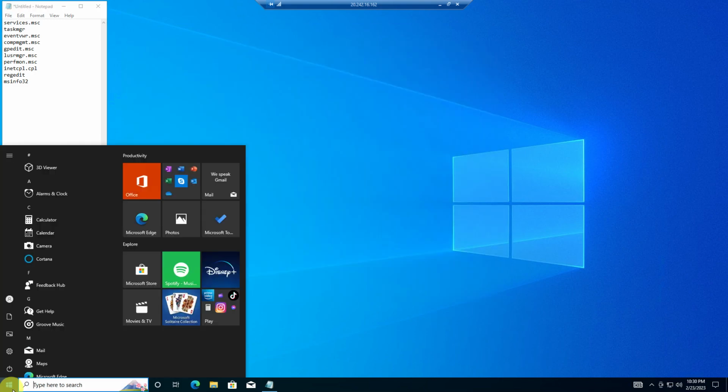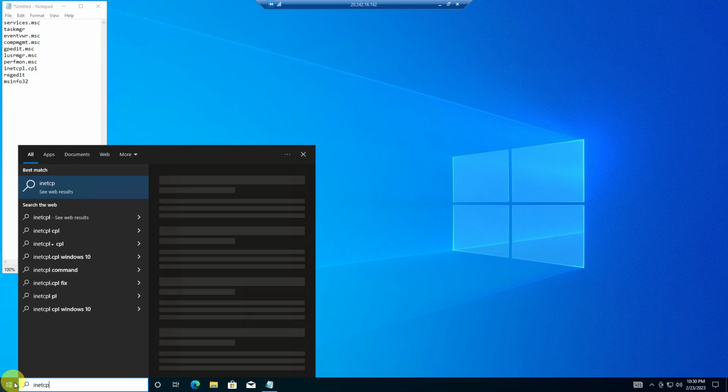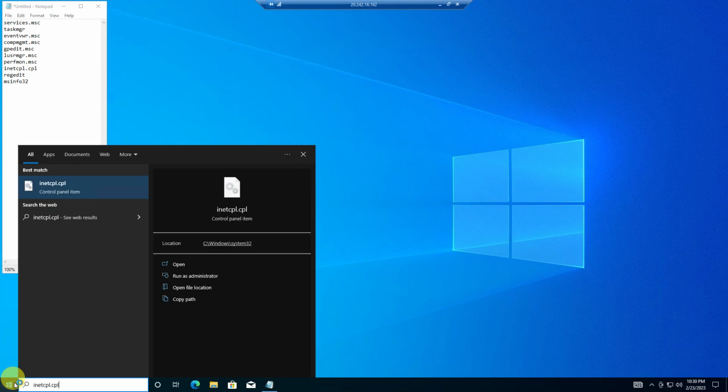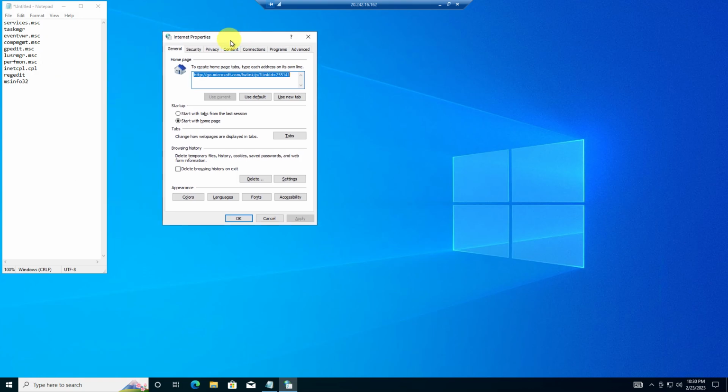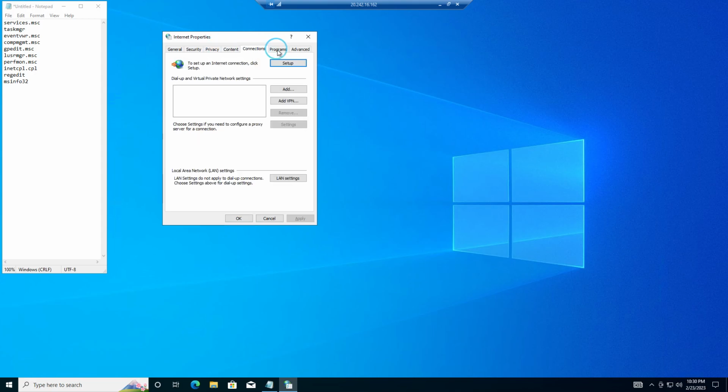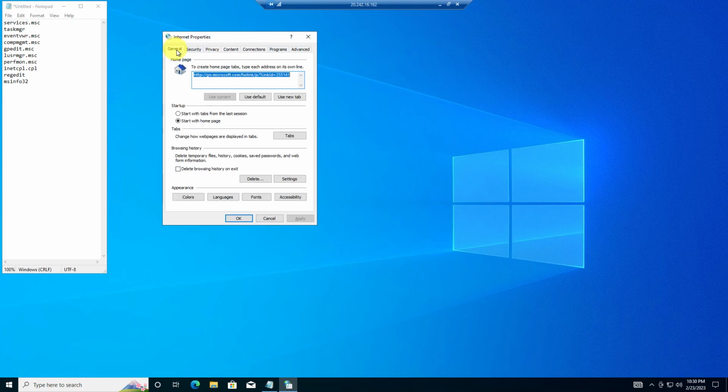This next one is also one that I use pretty frequently, which is inetcpl.cpl. This essentially goes to Internet Properties. I think another way that a lot of people access it, or used to access it, was by going to Internet Explorer and going to the advanced and tools options there. This is essentially the same thing. This is probably very frequently used, especially if you're trying to debug networking issues.